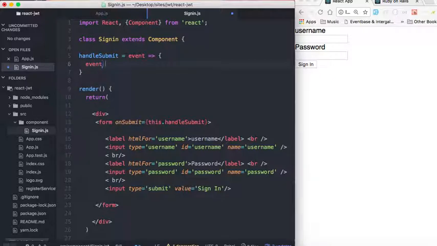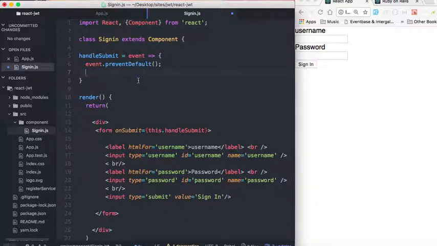First, we prevent default. So if I hit the button, nothing happened. Oh, next.